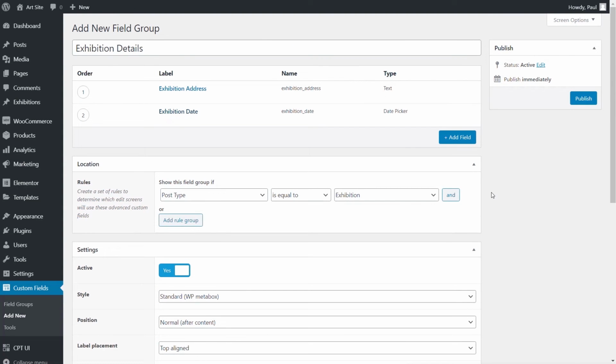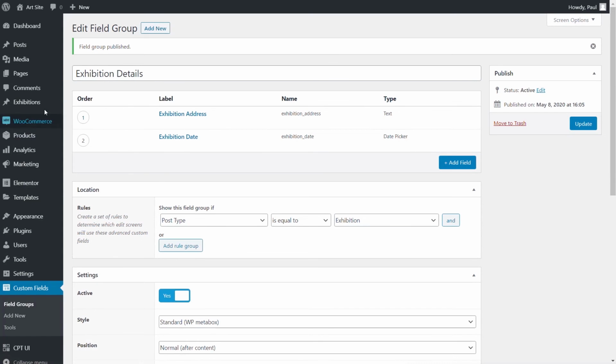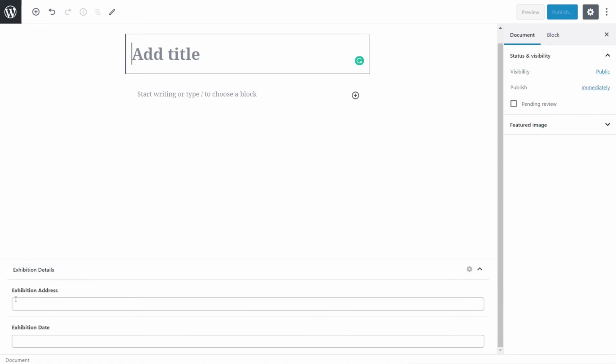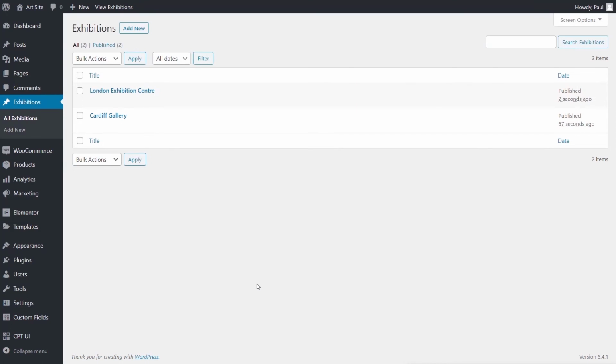So we've now created our custom fields. We've assigned them to the exhibition custom post type, hit publish. And now if we come back into exhibitions and come into add new, you'll see we now have some extra fields inside there. So we've got some data we can drop in, and we've also got some placeholders to add that extra data in. So I'm going to quickly add some basic text in there, a title, some filler text, some addresses, and some exhibition dates, just so we've got something in there to work with when we build the templates. So I created a couple of exhibitions now. Nothing special, just the text, location, and so on.